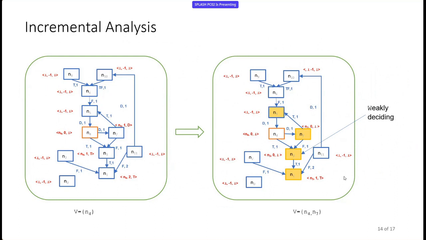Now in the next iteration, suppose our v includes a new node n7. We do not need to discard all those values. They are there. We just need to say that now we have a node n7, we update the value of n7 to n7 0, and this will affect the data flow values at all nodes that we can reach by forward traversing of this influencer graph. So in this case, it only updates the data flow values here, here, and here. So that's how the analysis is done incrementally. And that's why, even though the worst case execution time is quadratic, it is still very fast.